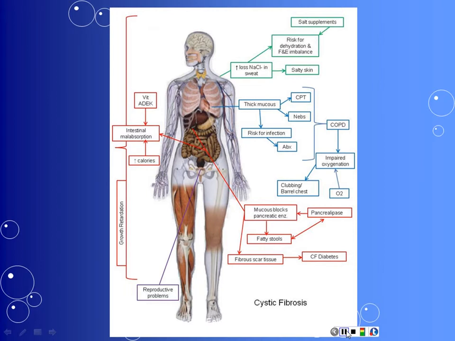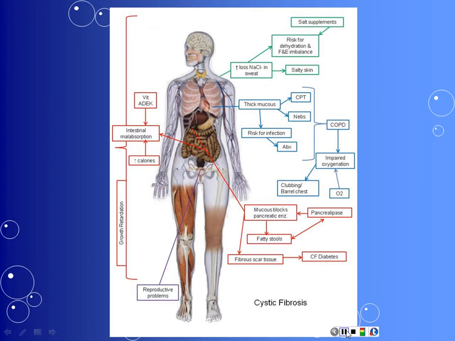But because of that, a lot of times these are the kids that will have a G button or a PEG tube. And they will get Pediasure or some other type of in-all feeds to help with that. They will need supplementation, because they don't absorb fat-soluble vitamins, which are the vitamins A, D, E, and K. They may also have salt supplements as well. So yeah, these kids will be smaller than other kids their size. Okay.